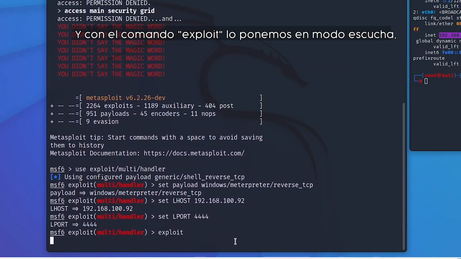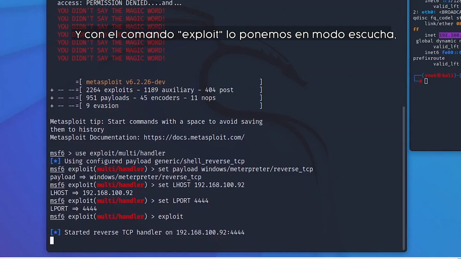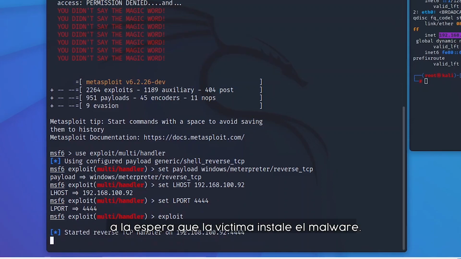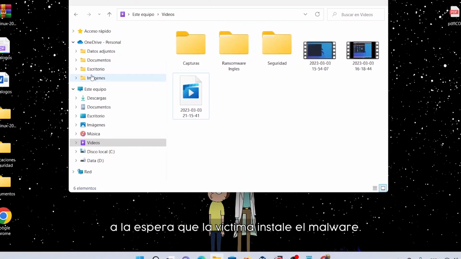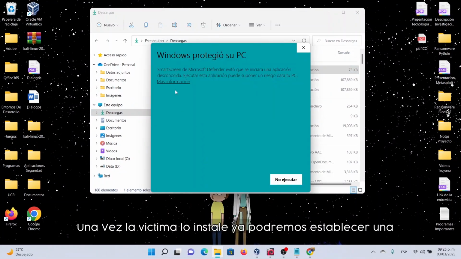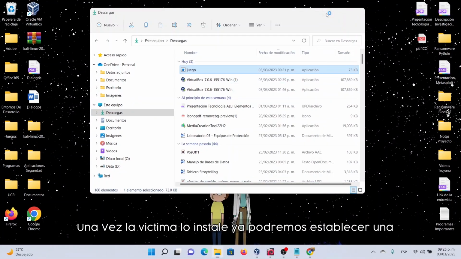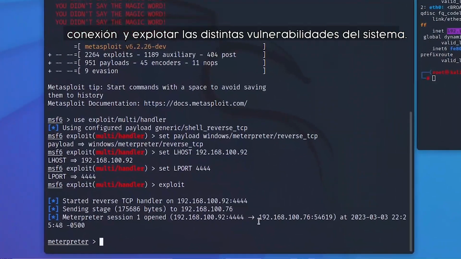And with the exploit command we put it in listening mode, and wait for the victim to install the malware. Once the victim installs it, we can establish a connection and exploit the different vulnerabilities in the system.